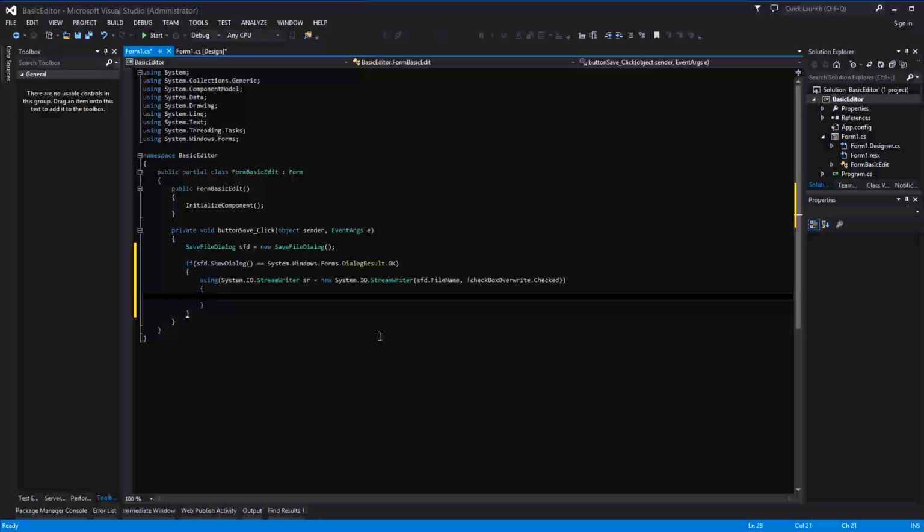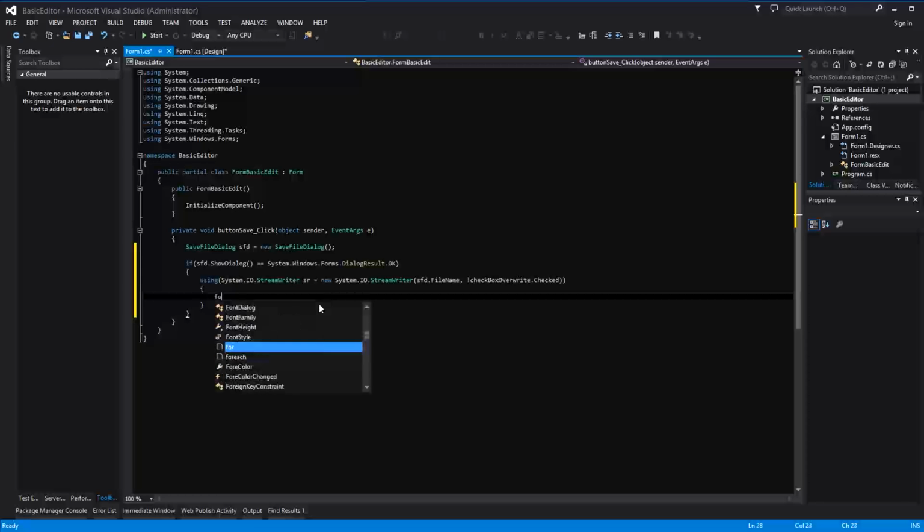Oh, actually, before we go ahead, I just want to explain this using. I don't know if you understand what this actually implies. Essentially, when you create an object such as the StreamWriter, when you're finished, you need to close the file, and then you need to dispose of the StreamWriter object. By enclosing this inside the using method, the system will dispose of this. It will close the file and dispose of the object for you. So it just saves us a bit of tidying up or housekeeping later on in the application. Okay, so it's a good habit to get into.